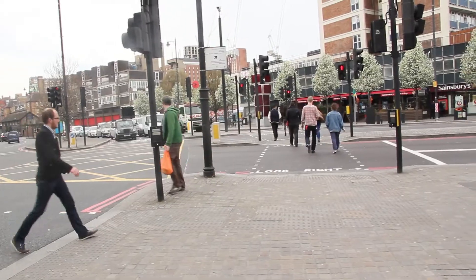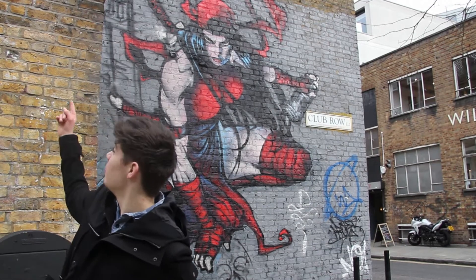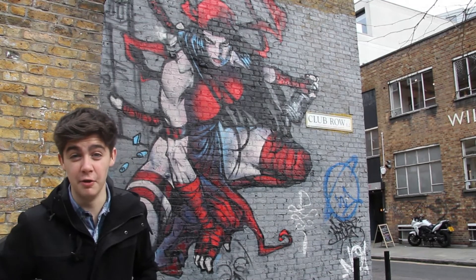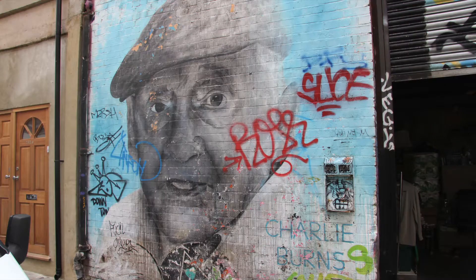I did realise it was perhaps possible we were here on the wrong day. As I moved on to Club Row, I suspected I'd see Roa's squirrel, but it's been painted over. You can still see the tail. Perhaps this is why there's not many tourists — it's unpredictable; they don't know whether the artwork will still be there. But as the expert noted, that's one of the unique aspects of street art: you can interact with existing art, enhance it, destroy it, or change it.